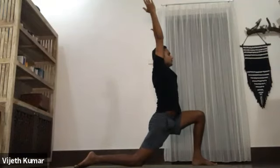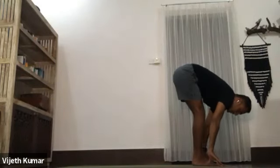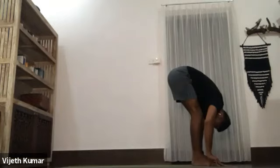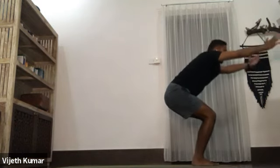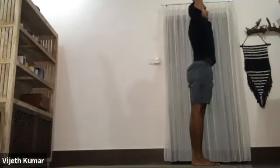Rise your arms above your head. Exhaling, bending forward. Inhale, bringing the right leg forward and forward fold. Inhale, rise your arms above your head. Hasta Uttanasana. Exhale, bring your palms to your heart center.